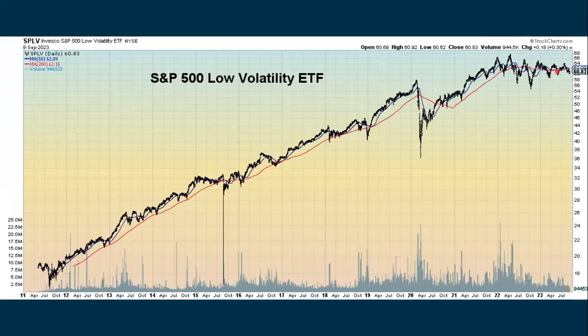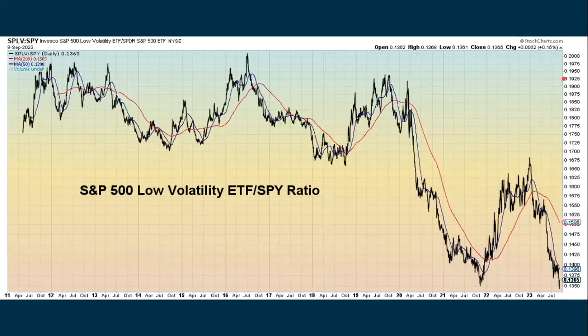We look at low volatility stocks, which held up much better in 2022. They're continuing to chop sideways in 2023, and if we stay below these moving averages, we could see a death cross develop. We compare the low volatility stocks to the S&P, showing how in 2022, low volatility stocks outperformed, which means they may have gone down less than the growth stocks, where in 2023, the low volatility stocks are underperforming, where growth stocks have been doing much better.